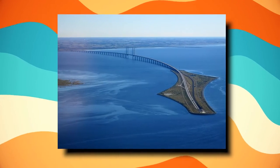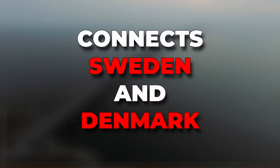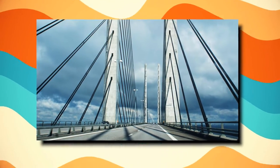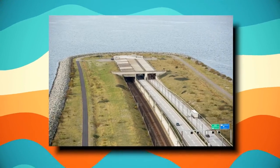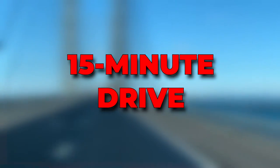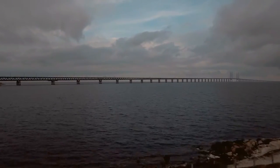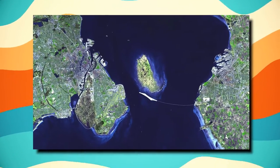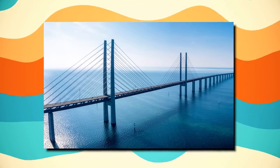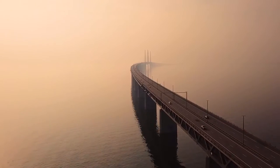Up next is the Øresund Bridge. One of the most significant bridges in Europe, the Øresundsbroen connects Sweden and Denmark via one of the busiest border crossings. It connects Copenhagen, Denmark, and Malmö, Sweden, and happens to be the longest combined road and rail bridge on the continent. You can use a bus or train to cross the border and travel to Denmark for the day. The stunning Øresund Bridge is a 15-minute drive from the heart of Malmö. Furthermore, the bridge merges into a tunnel on the Danish side to avoid interfering with Copenhagen airport planes, connecting the entire continent of Europe between Sweden and Denmark.